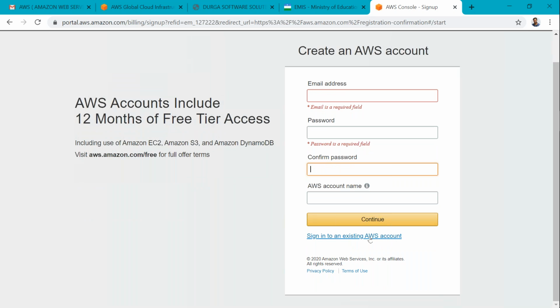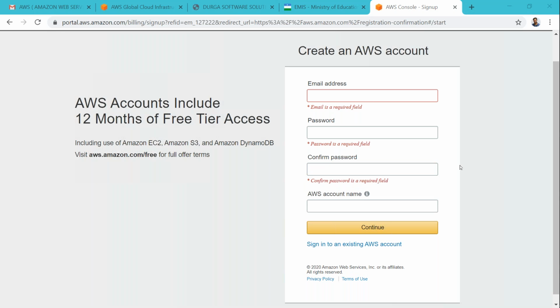Even if you have an Amazon Prime or Amazon.in account, our e-commerce site, with that valid account also we can sign in. So we can create a free account, and after creating it you can log in, or log in with your Amazon Prime account or your Amazon e-commerce site account.